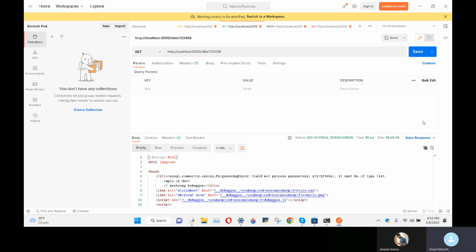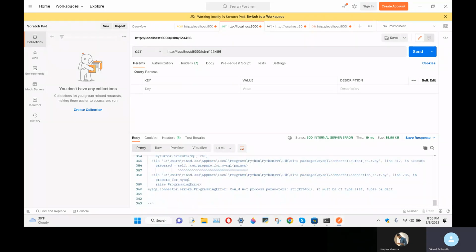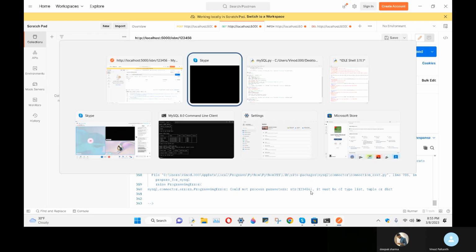It's giving me an error. What is the error? Tuple or dictionary. It could not process the parameter, string 1 2 3 4 5 6. Okay, no problem. Go to that code.